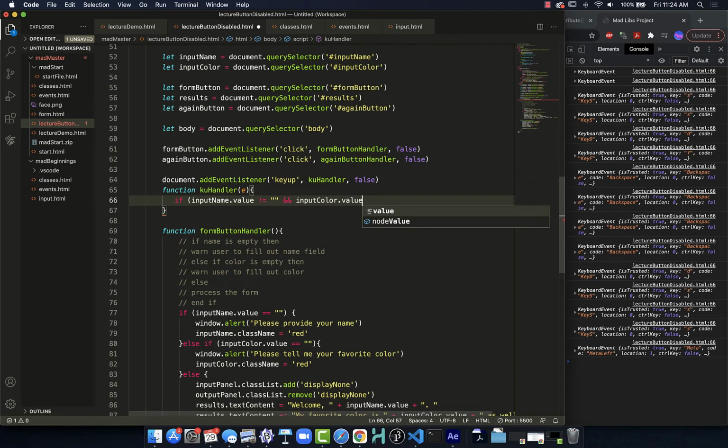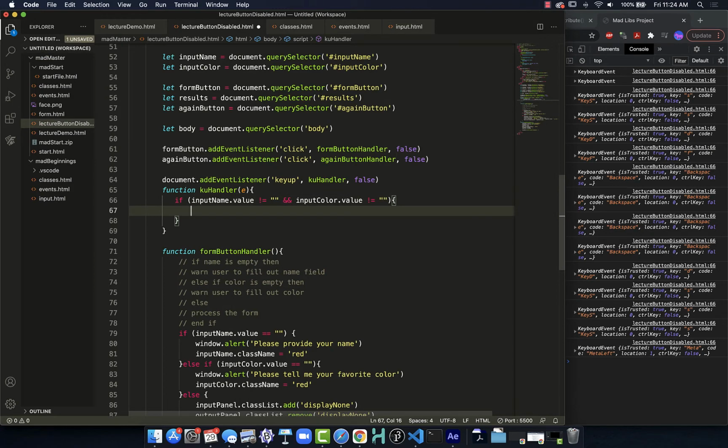So when both of my fields have been filled, so we use and saying both of these situations have to be true. Name is not empty and color is not empty. So empty being represented by the two quotation marks representing an empty string. So when that is the case, then we can now enable the button.